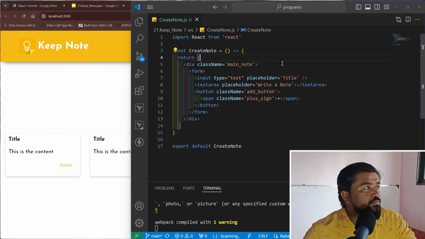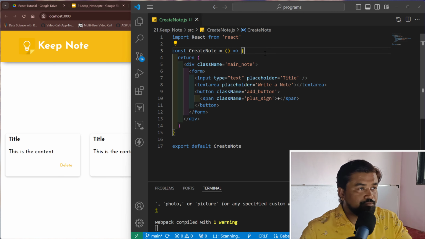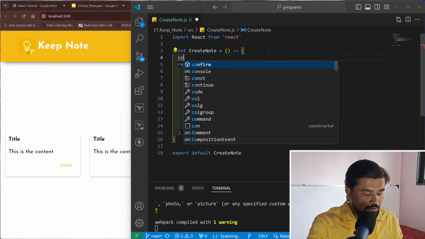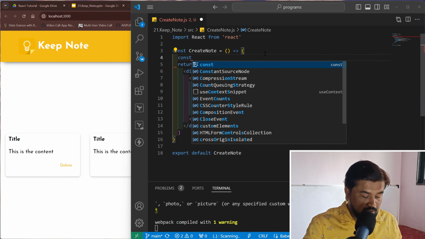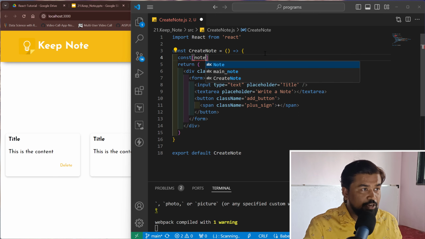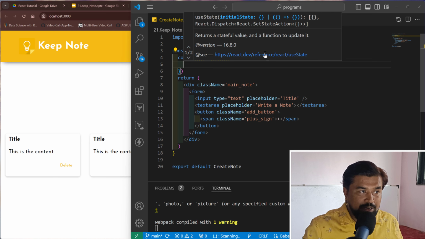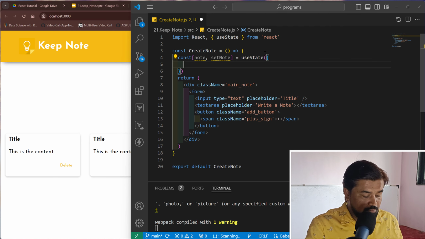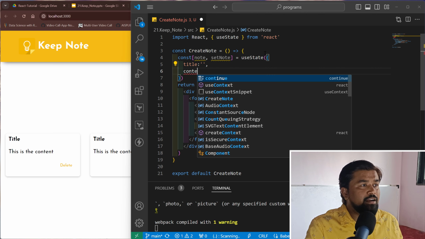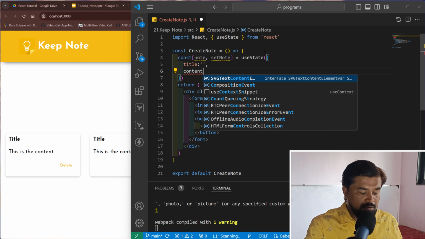Okay, so for that I use one state object, note, setNote, useState, and by default we use the title as blank and the content as blank.